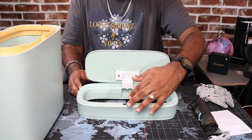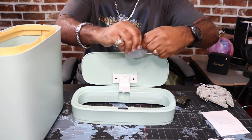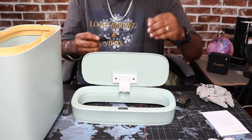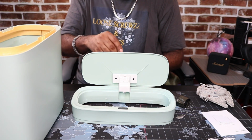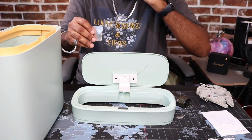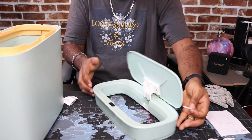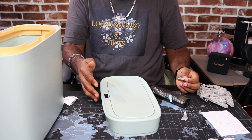But let me check out what this older thing looks like right here. Let's open this up. I might want to turn this off so it'll stop flipping back on. How long do you have to push the button for it to stop doing that? Let's see here. I'm trying to get this thing out of here. Okay, it smells almost like a lavender smell. Okay, you have to press and hold for it to go off.